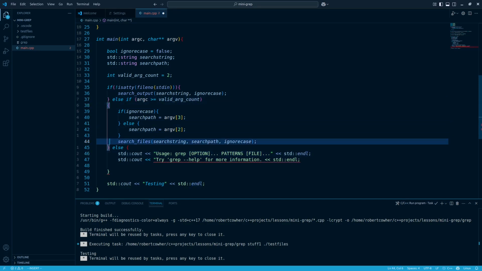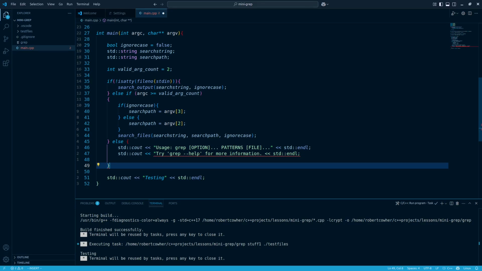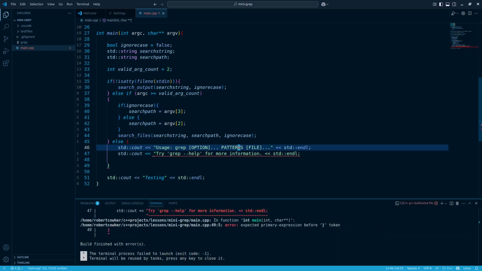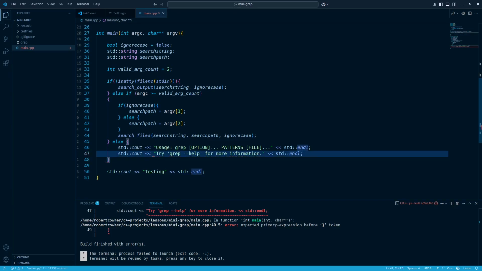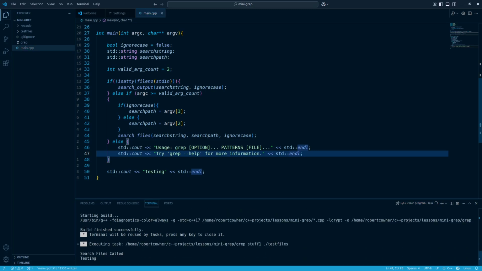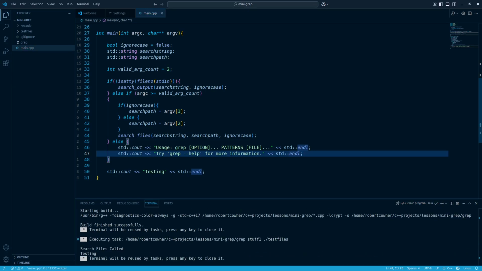All right. And I think it's probably not liking something. I probably didn't line up a curly brace somewhere correctly. Usage: grep options file. Just going to compile and let it tell me. Expected primary expression. Here it is. Missed a double quote. All right, are we happy now? Hey, it worked.